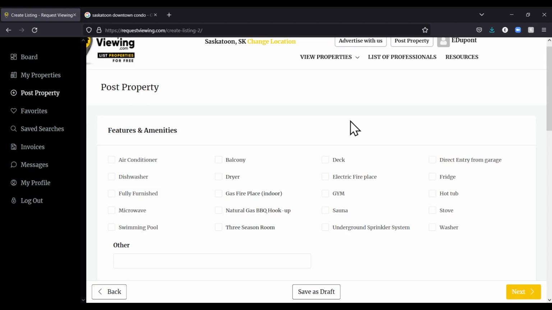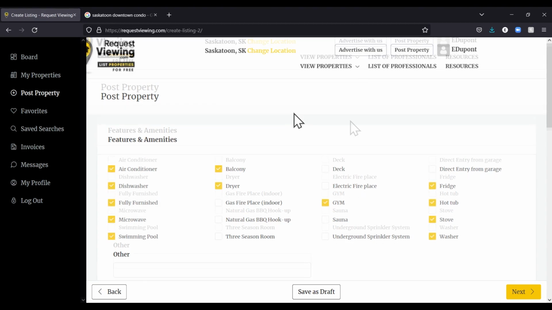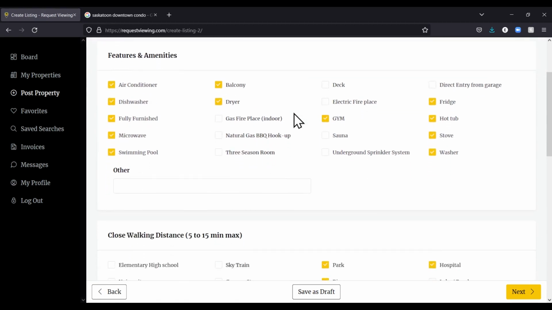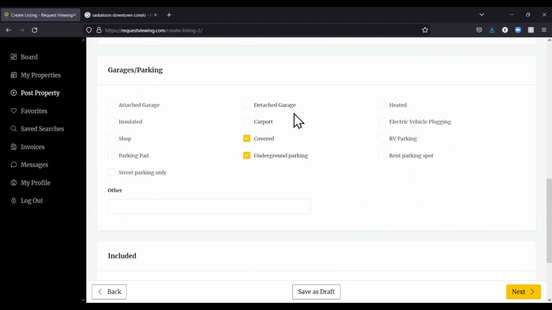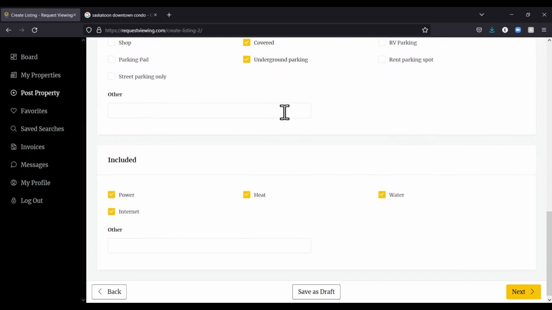On the next page, there are many boxes you can check about the features and the amenities included with the property. Again, it's suggested that you give as much information as possible for more success in your pursuit to sell the property, or rent it in this case. So I've gone through and I've checked some of the boxes that might make sense for this property, and I'm ready to move to the next page. But first, I'd like to add that in any of these fields, you can enter another amenity that is not included on the checkboxes.